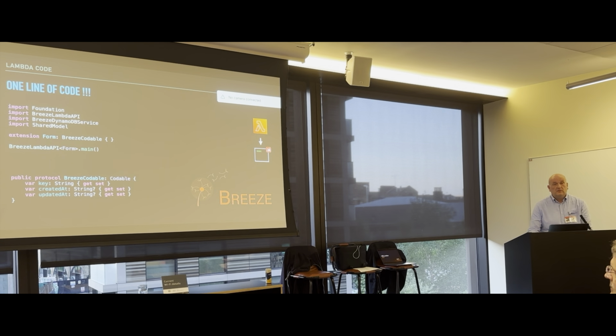One is the key, which is of course the primary key of the table, and the other two fields are required for optimistic locking. Optimistic locking is required because you have multiple clients that can write in the same database at the same time, and potentially they can update the same record. So optimistic locking means that before you can update, you get the latest version of the record.